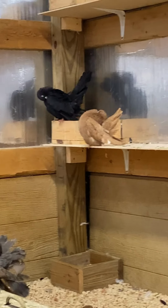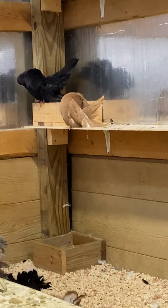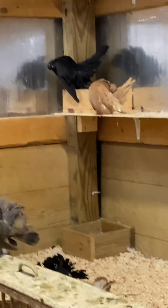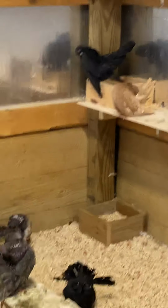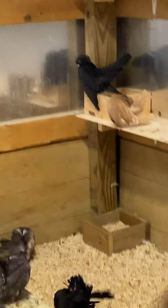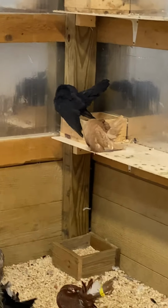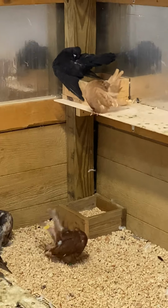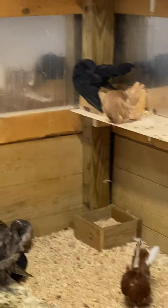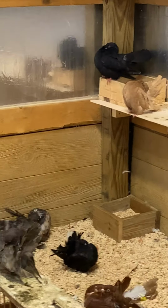There's a really nice yellow hen up there. She's a pretty good bodied bird. Pretty nice wing on her. She does lack a little bit of size and tail for her body, but she's got decent tail setting, although it doesn't look like it right now because she has no tail. But the black cock that she's mated to has a lot of tail. She's got some refinement to her. I think both birds have some refinement. She's got a little bit more refinement than the cock does, but I think it'll be a quality mating.